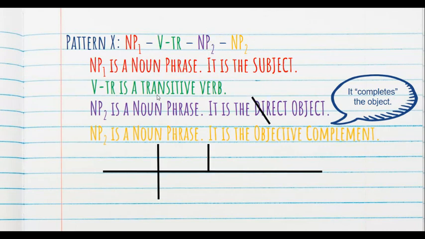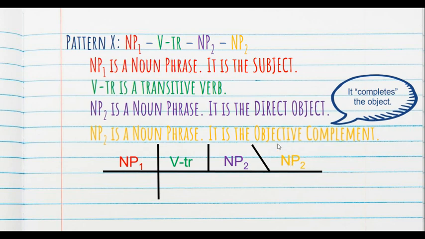So it's going to look just like a pattern 9. They look exactly the same structurally. Here's our place for our subject. Here's our place for our action verb. Our direct object's always after the action verb with a straight line which doesn't go all the way through. And now we have a slanted line, which is a perfect place to put in noun phrase 2. And this is our objective complement.